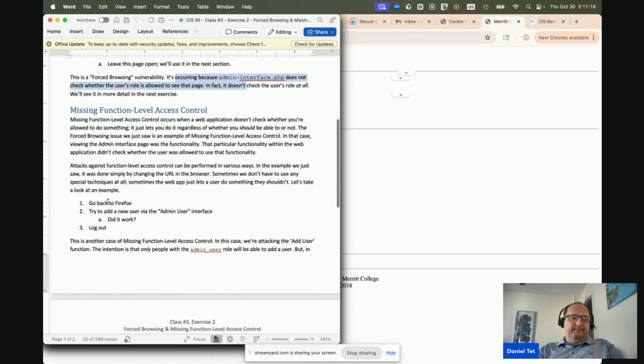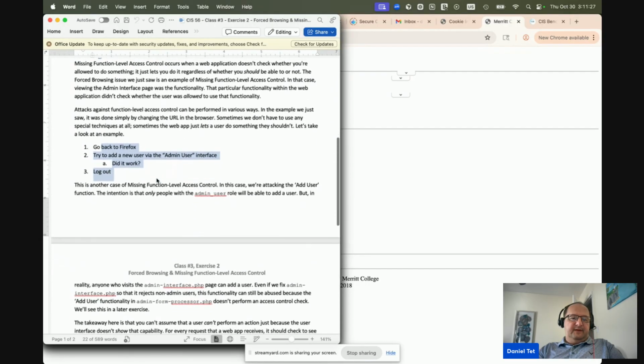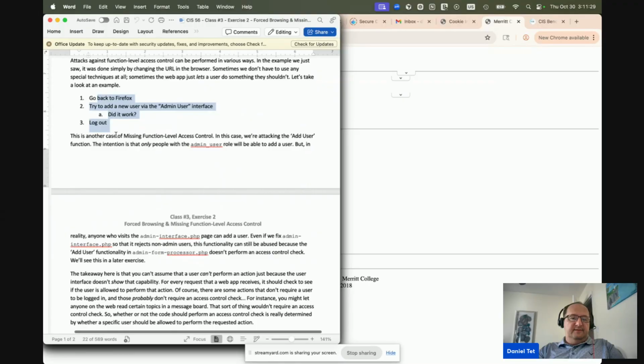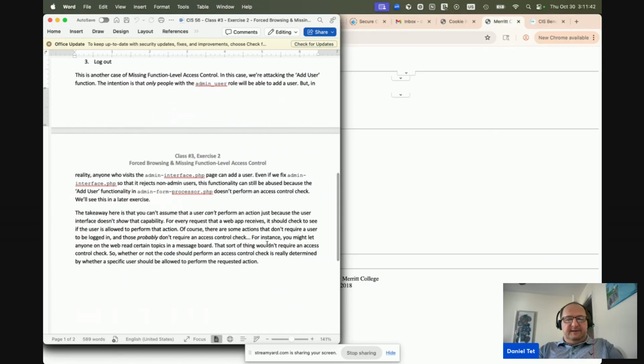Now we're going to log in as the regular user and see if we can create a user. And even more interestingly, can we add somebody that's actually an administrator? That would be interesting. So let's find out.